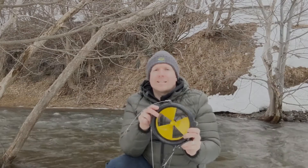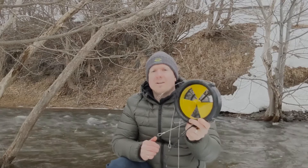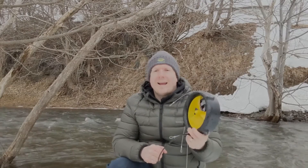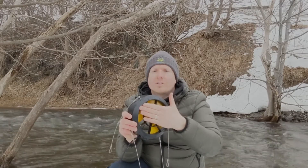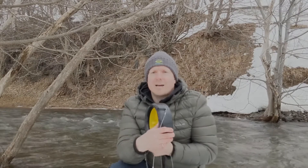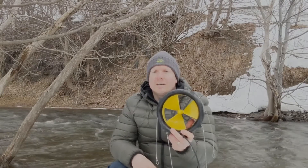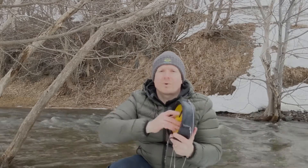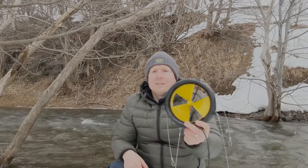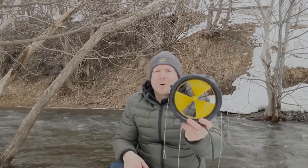We designed Water Lily like this so that the turbine is hit by an undisrupted flow of water. Anything in front of the turbine will create turbulence and slow the flow of water. You'll also want to make sure there's nothing blocking the rear of the turbine either. Take some time to experiment with your Water Lily and try setting it up in different places while observing how fast you can get the rotor to spin. The faster the blades are spinning, the more power you will get.